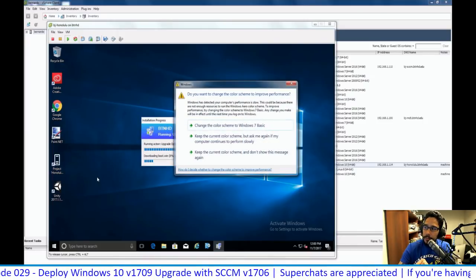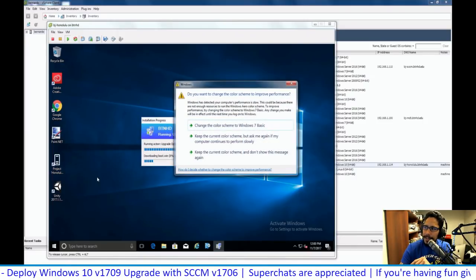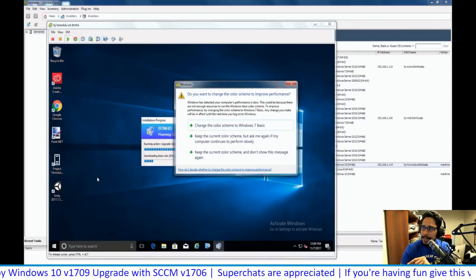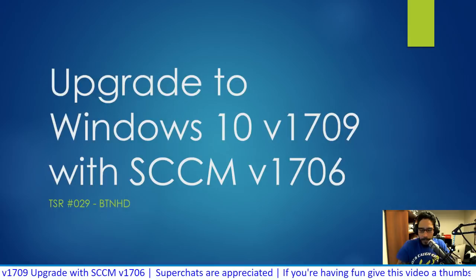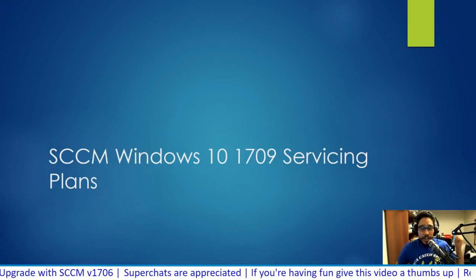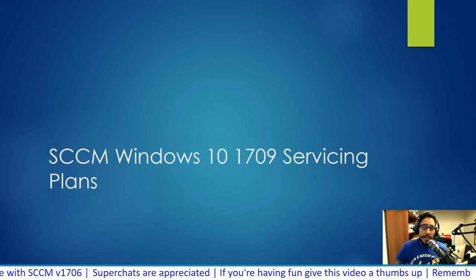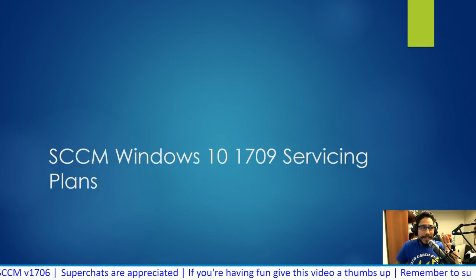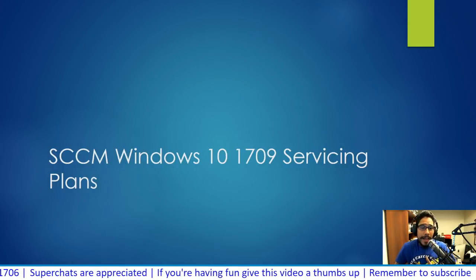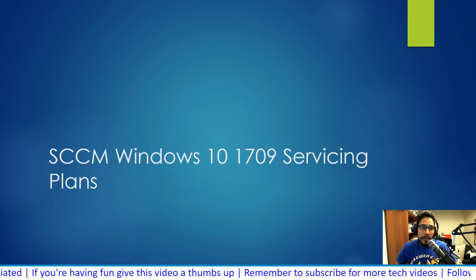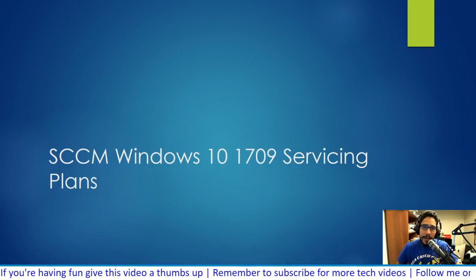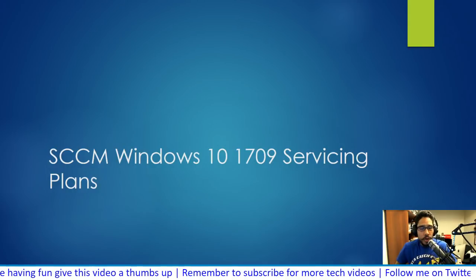All right. Beautiful. Look at that. I had some problems with the performance, but it still runs. Okay. All right. So first things first, there's two ways that you can implement this. You can either do servicing plans or the upgrade task sequence. Now, this is really up to you. For me, servicing plan is a new feature within SCCM. I tried it out. It didn't work for me. And the reason why, because I didn't have a machine that was compliant. Even though my BJ Honolulu machine was 1703, it was turned off.